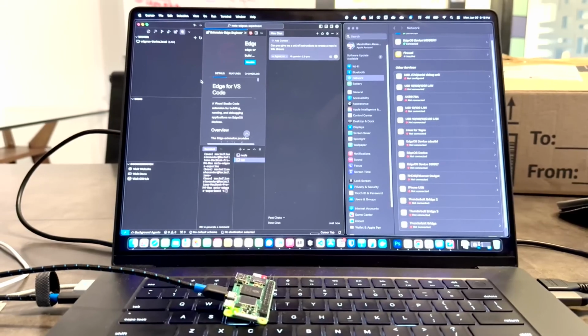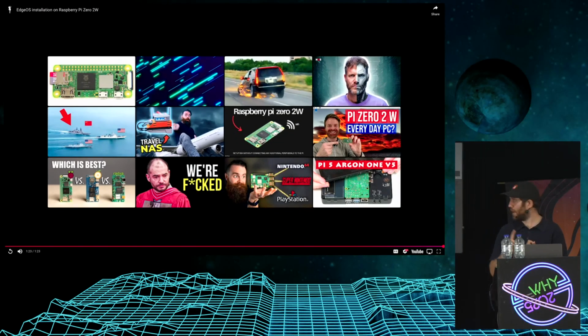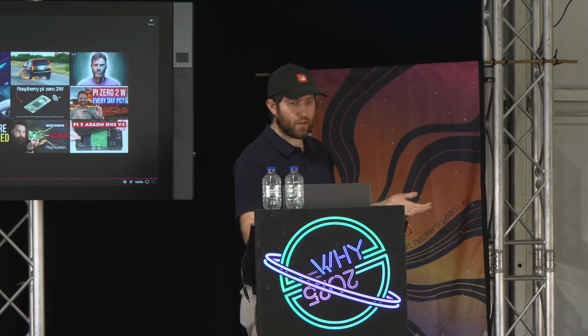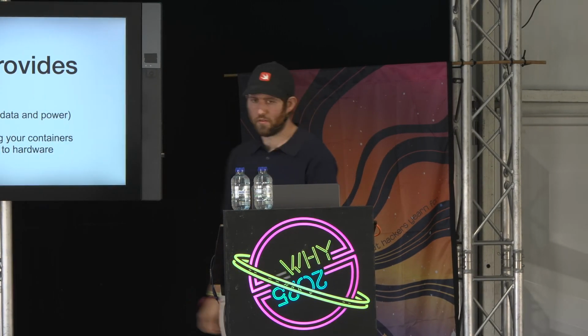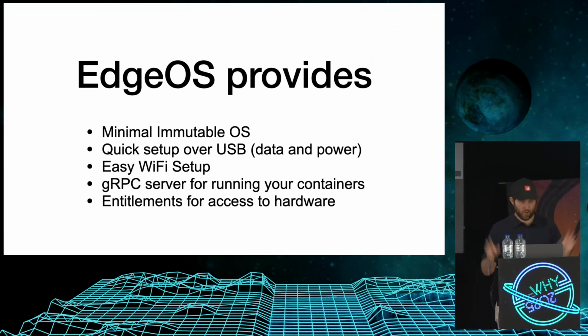All of this is open source, and you can reproduce this even for other ecosystems. So we've got an EdgeOS device that has the OS. Your MacBook, Linux machine, or Windows machine, whatever development machine you use, recognizes this device as being attached to the computer. And if you create a simple Hello World Swift application, that's it. You hit run, the debugger works, the breakpoints work, and you can start working on your embedded Swift code, or even Linux Swift code.